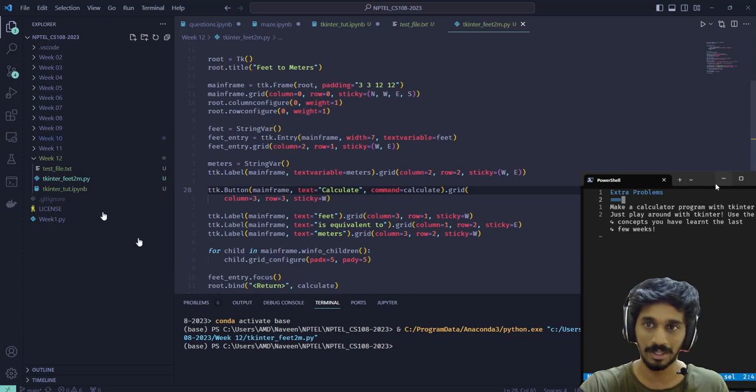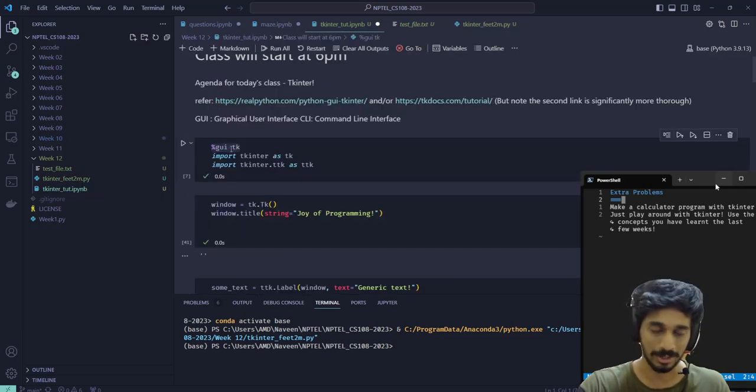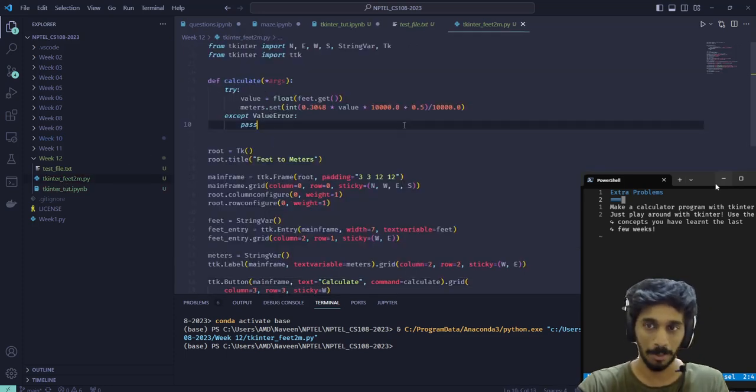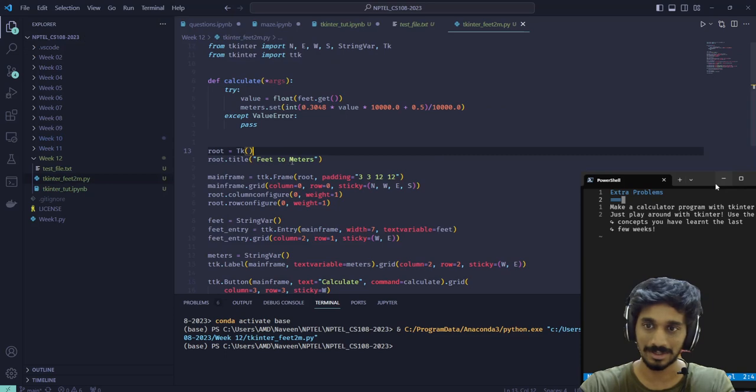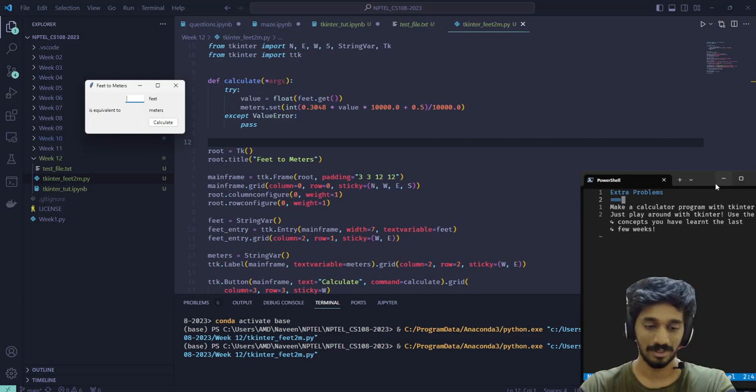For example, here I have a normal Python file and I have not written this percentage GUI line, because this is a normal Python file. If I run this, this might look really scary right now, but don't worry, we'll go through it step by step. So if I run this, this is a calculator from feet to meters.